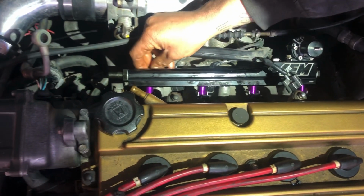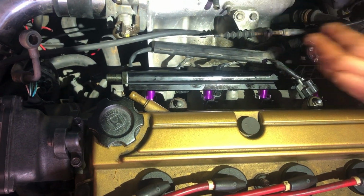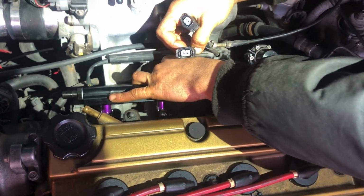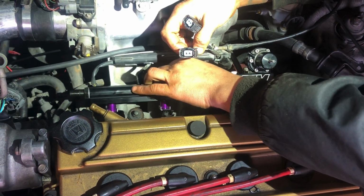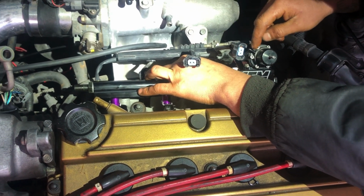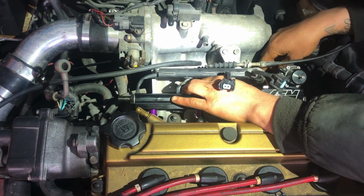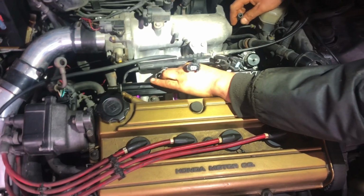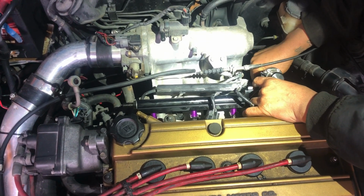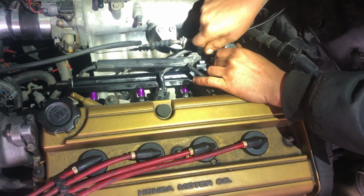So now I'm gonna go ahead and put my 10mm bolts back in place here, and I'm gonna tighten this down in place. Then I'm gonna connect these connectors into the injectors. I'm gonna put my vacuum line back on my regulator, and I'm gonna put both my lines, my feed and my return line here for my fuel. I'll put these back in place. This one just pushes on the injector. I have to get a hose clamp to secure it properly. This vacuum line goes here like so.